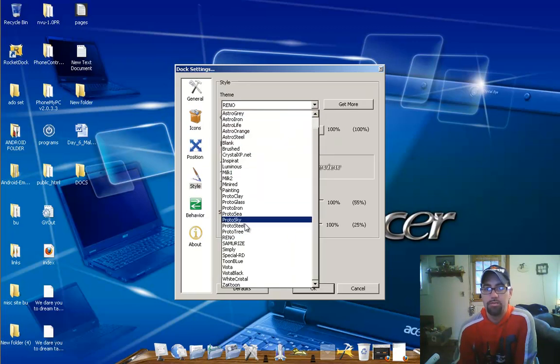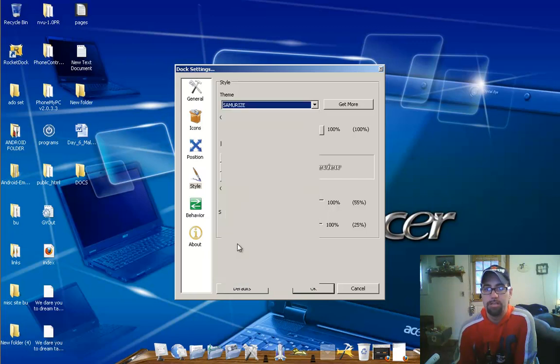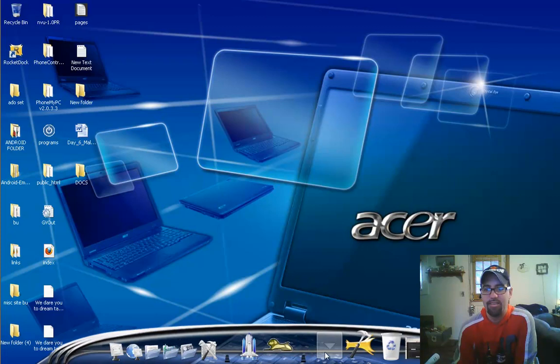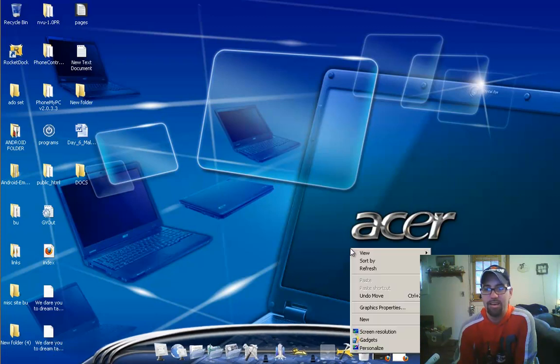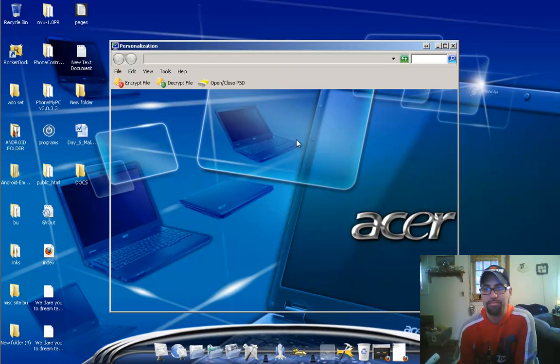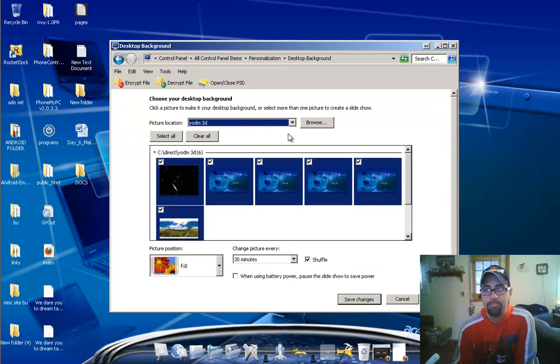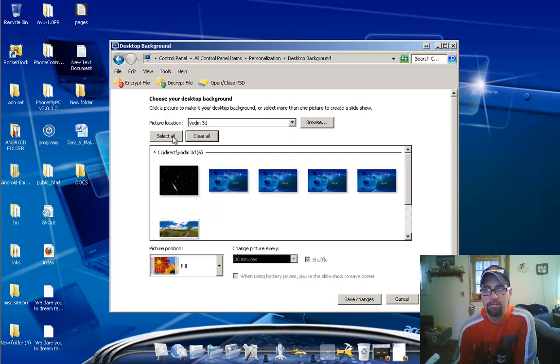And let's go Samurais. Okay. Now, see, I like that. That with a black background, I would think would be pretty neat. Let's go with clear all.